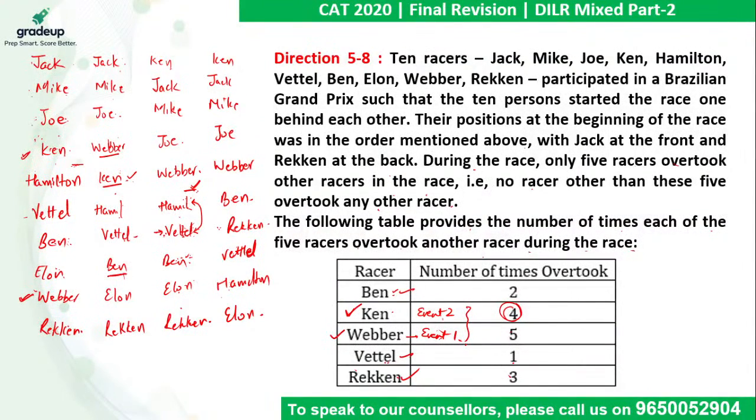Although I have to write a lot of columns, so I just squeezed it into one column only, so that it all fits in one place. Raikkonen overtook three. I am not talking about their order. Order can be any, it doesn't make any difference. The order required was for only and only Weber and Ken. After Weber and Ken, however anyone overtakes makes no difference. Ben can go first, or even ten battles, whoever does it, it won't matter. So they are the only five who are going to create this event finally. Is it done?